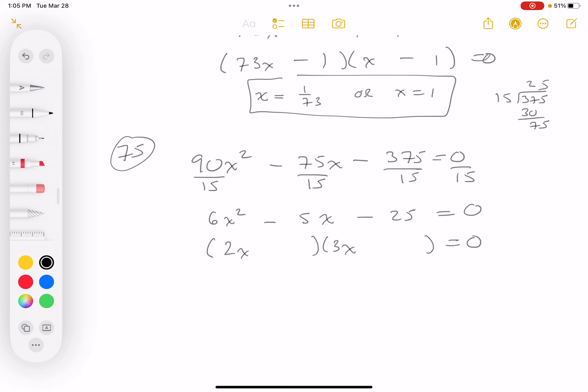I'm using what's called trial factors. I'm going to say 5 and 5. And let you see, I'm not putting signs down yet. I definitely see the 6x squared. I definitely see the 25. And I see a 10 and I see a 15, which do differ by 5, by the way.